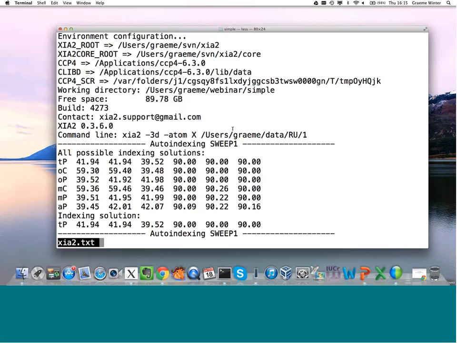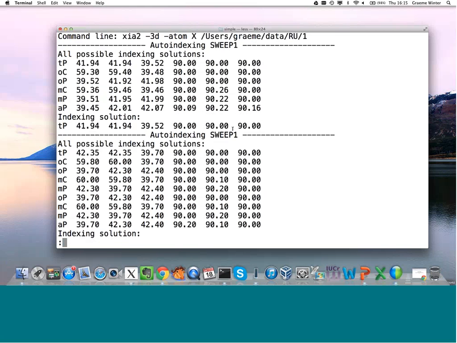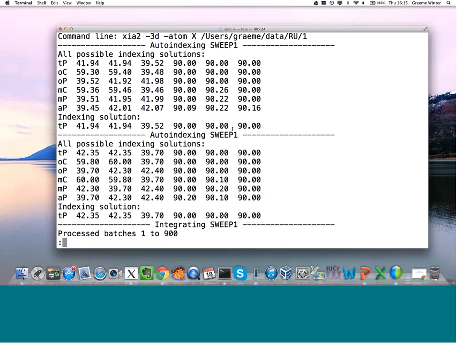So the first thing you'll see is that although we only have one sweep, it was indexed twice. So the first indexing is using Labelit, which has a pretty wide range search on things like the beam center and distance. So it does the first indexing and then it does a back transformation to figure out the most likely beam center and so on, which in the early days of xia2 made the whole system much more reliable. These days the beam centers are generally a bit better recorded, but even so, it's helpful to have that there.